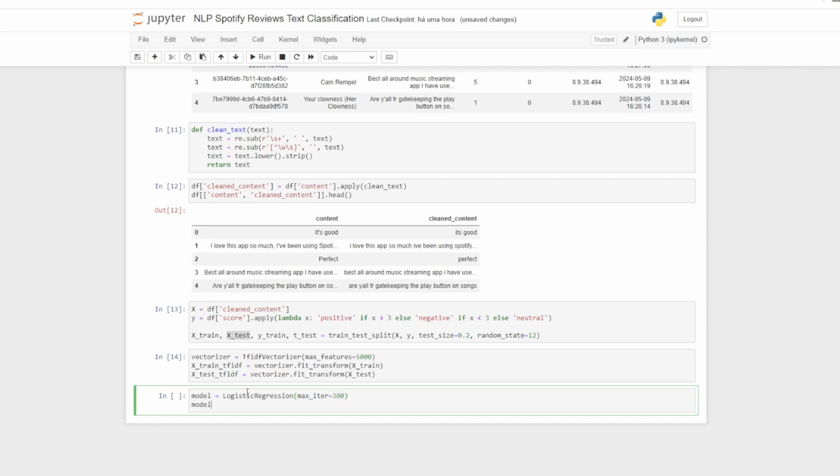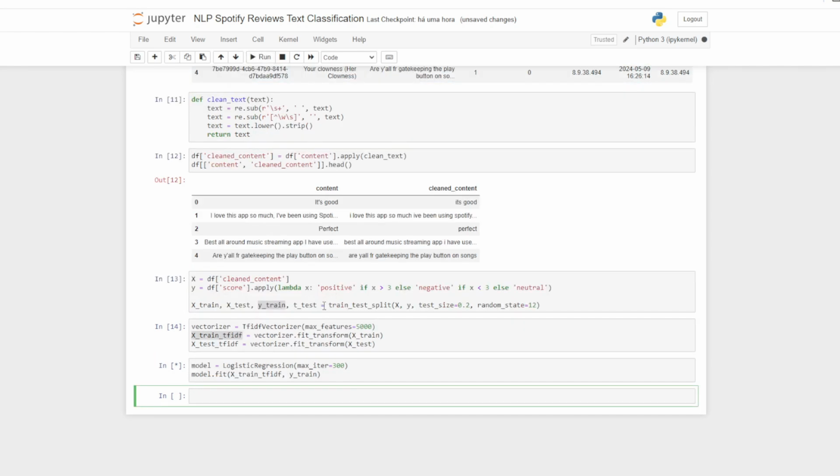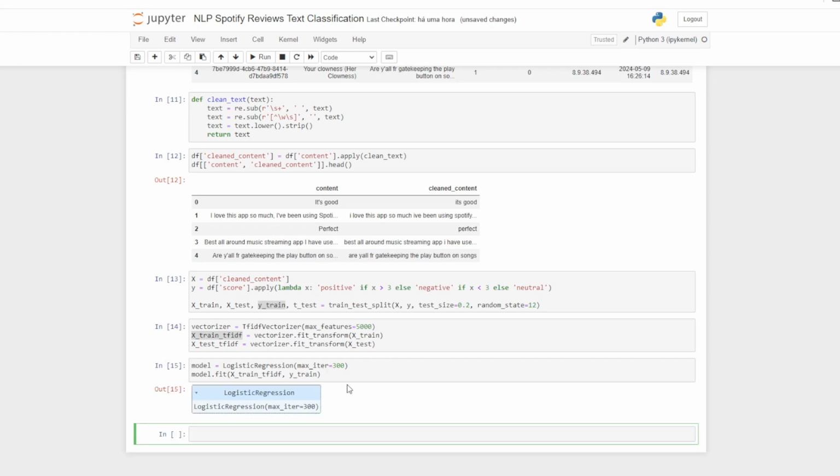And we fit the model with our x train tfidf and our y train. And it will take some time depending on your computer. But yes, there we have it.